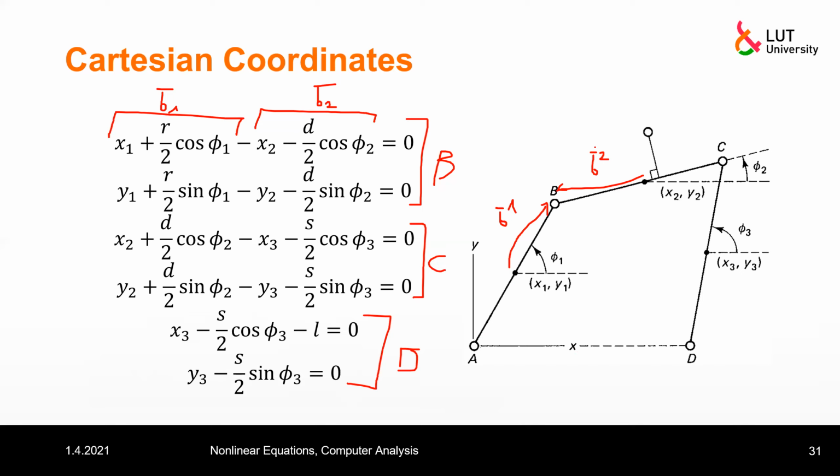So what we can see here is that for Cartesian coordinates, we have the largest number of coordinates, because for this simple example we already have 9 coordinates. We have a large number of algebraic constraint equations, but as you can notice, it's very easy to select coordinates, because they are always Cartesian coordinates, three for each body.